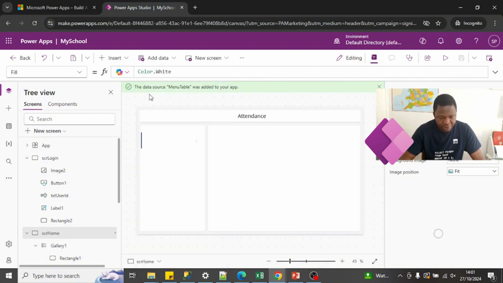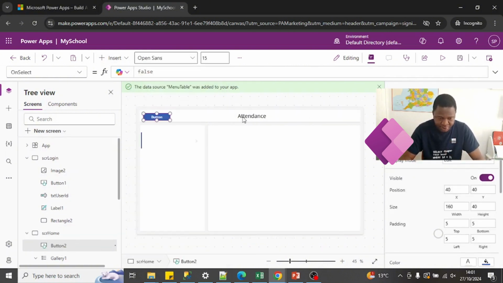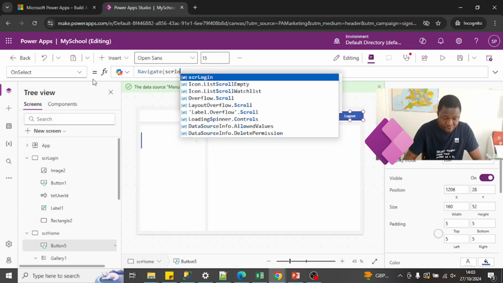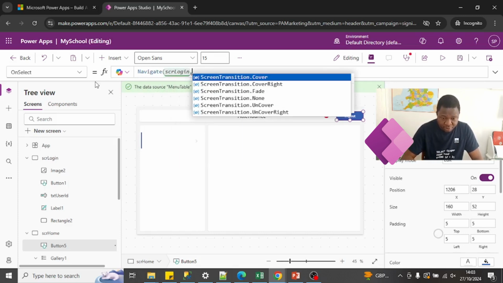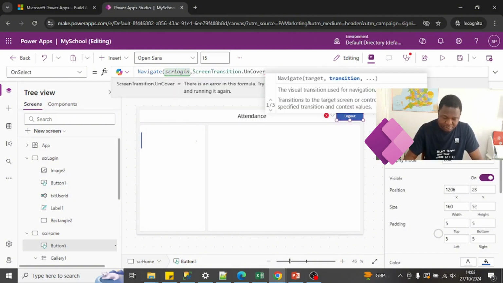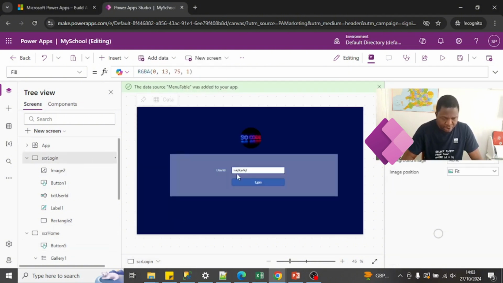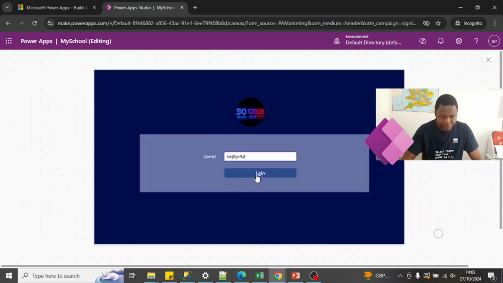But let's just make the navigation from these two pages easier by putting that login button, and let's just use that to navigate back to the home page. So let's test that. Login and still blank, log out.